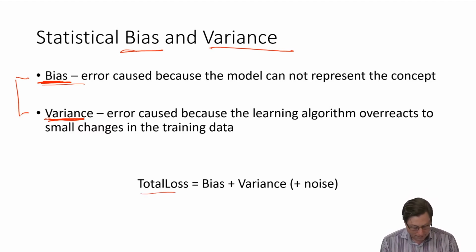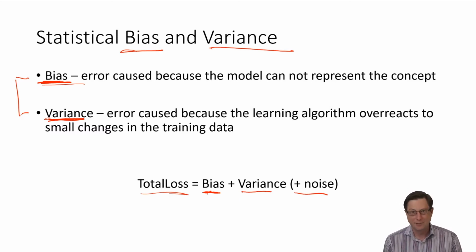You can say the total loss of your learning process, and remember the loss is model structure, loss, search, so we're talking about that loss component. The total loss can be said to come from the bias part of the loss, plus the variance part of the loss, plus noise, where noise is just like training data got a little bit corrupted. Somebody hand labeled it, but they hand labeled it wrong. There was a problem in logging. I mean, there are all sorts of reasons that noise comes into the process.